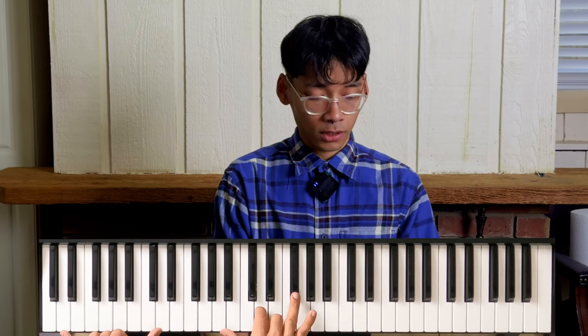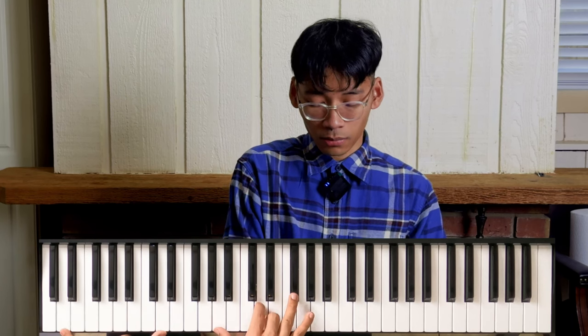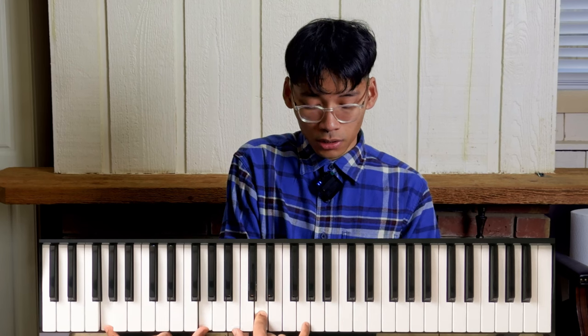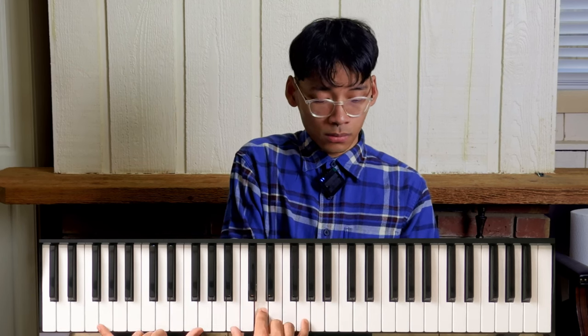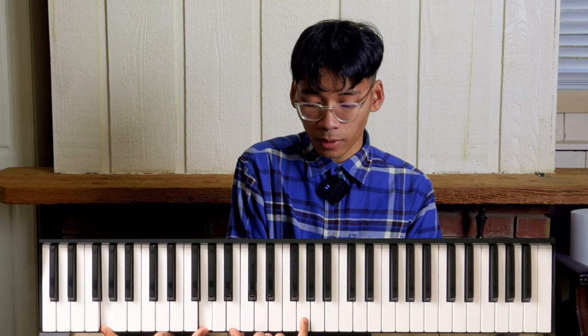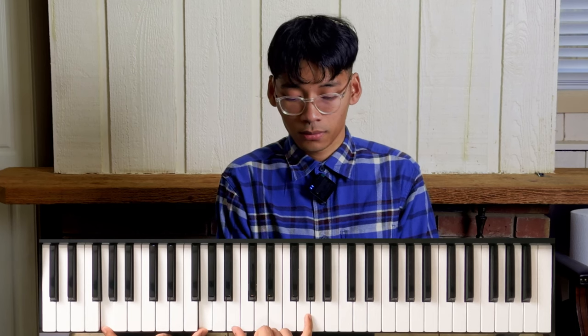Those are the very first notes, okay? It goes D right here, D, D on the left, A, D, F sharp, G. G, G, B, D, G. And then my right hand, I move these two right here. I just move them up one note each, one key each. All right?